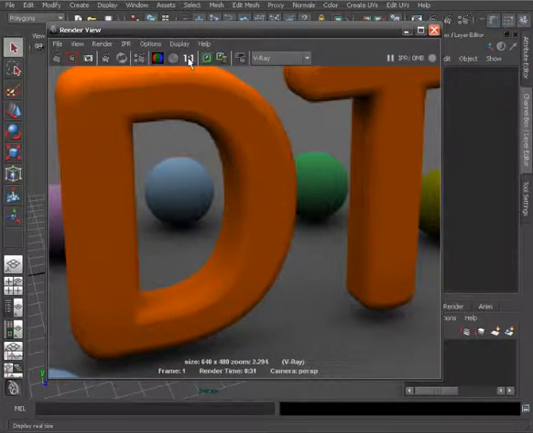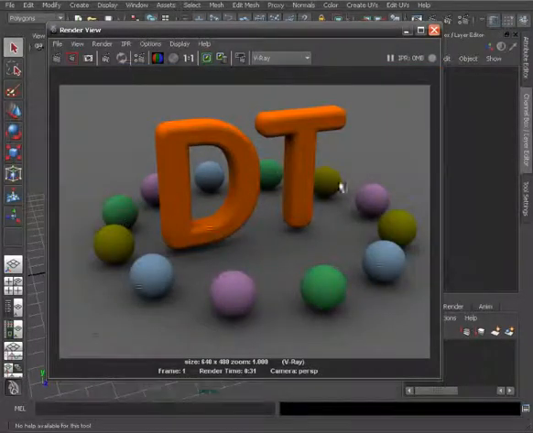So how can I actually give myself a little bit more freedom and control to make these kind of adjustments in post? Well, one way that we can do this in V-Ray is to use what's called a Material ID pass. And we'll see just what that looks like here in just a second. But for now, what we need to do is go in and actually start to assign some material IDs to the different materials in our scene.